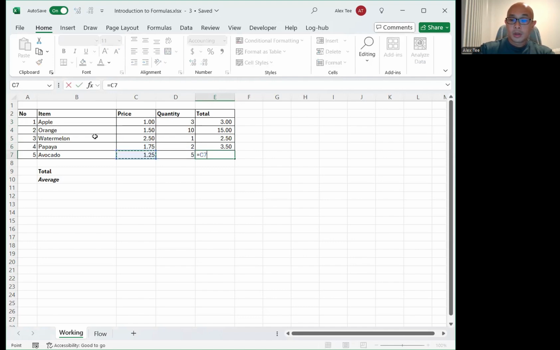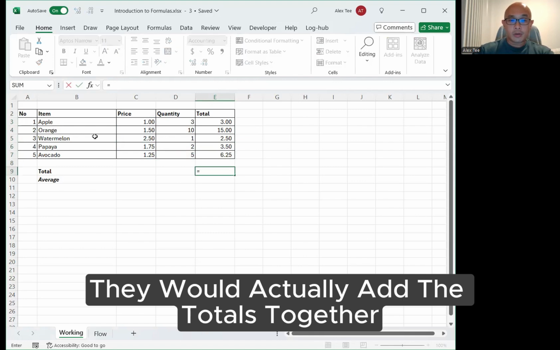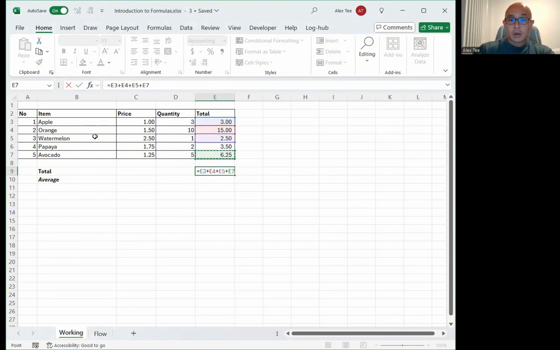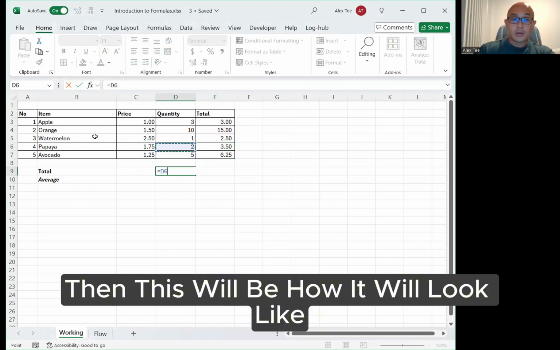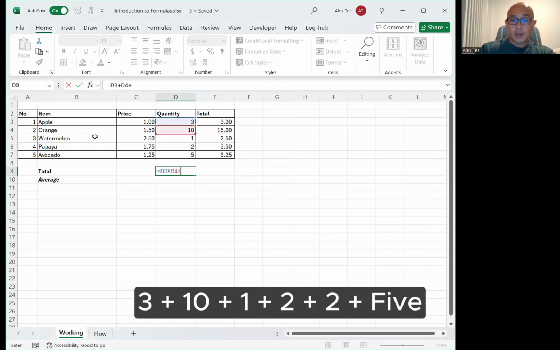Now, after they have done so, they would actually add the totals together. So this is what a normal process of adding one at a time will look like. If you want to add the quantities together, then this will be how it will look: 3 plus 10 plus 1 plus 2 plus 5.